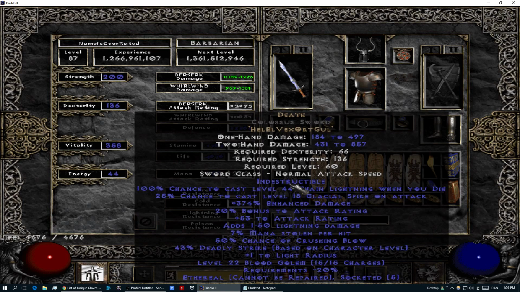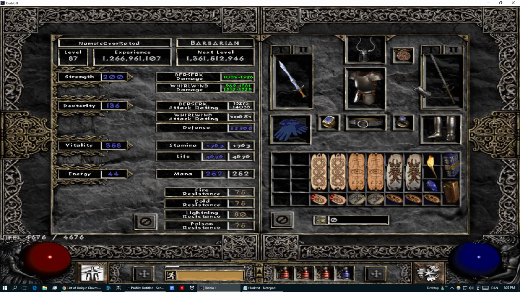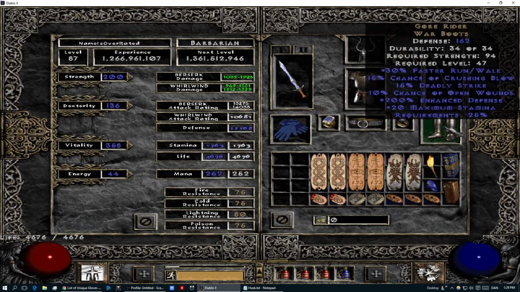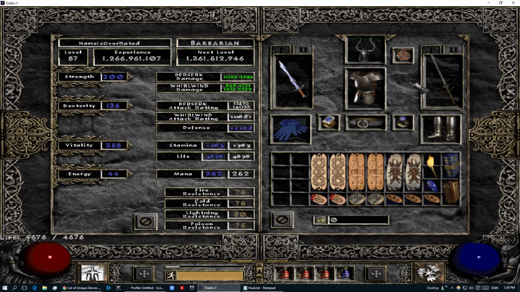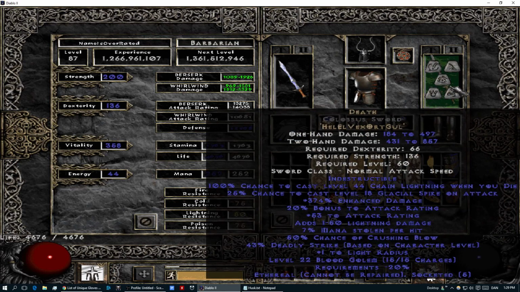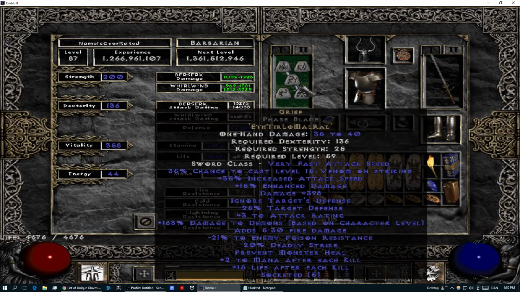But then you start looking at the other things that Death gives: the mana leech, the crushing blow, the deadly strike. It's just really a nice thing, especially the deadly strike, because I only get deadly strike from 3 pieces now. Actually, no, only 2, because this one obviously doesn't have deadly strike. So deadly strike is a really good stat for me currently, and that is why I kind of don't want to dual wield Grief, even though it might technically be better.